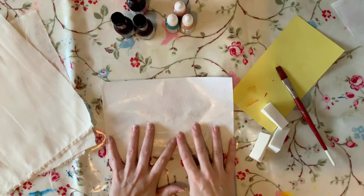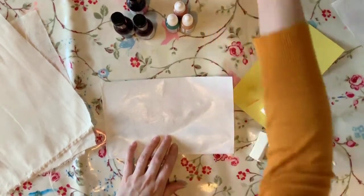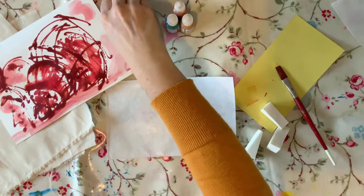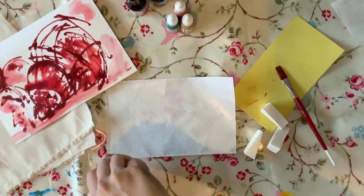Now, to add colour to this bonderweb, I can use whatever method of adding colour that I please. I could use acrylic paint, I could use inks, drawing inks. I'm going to try out food colouring dyes as I've got that to hand, and later on I'll be using some fabric dyes as well.